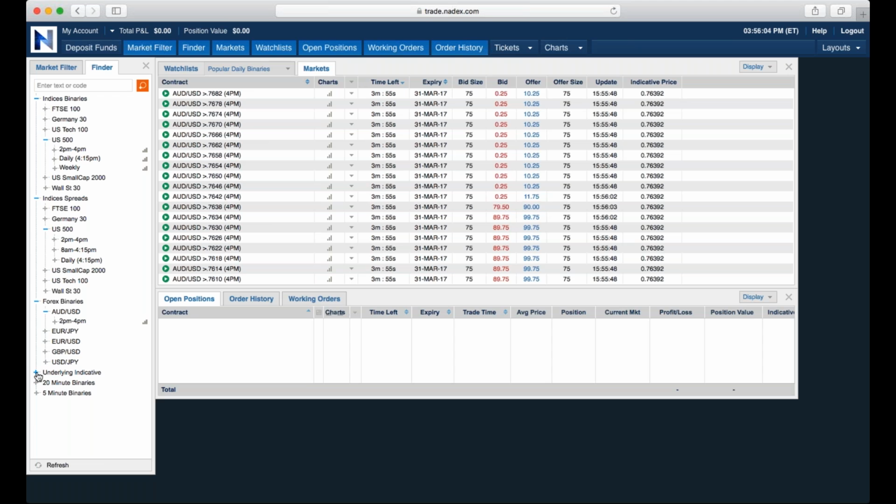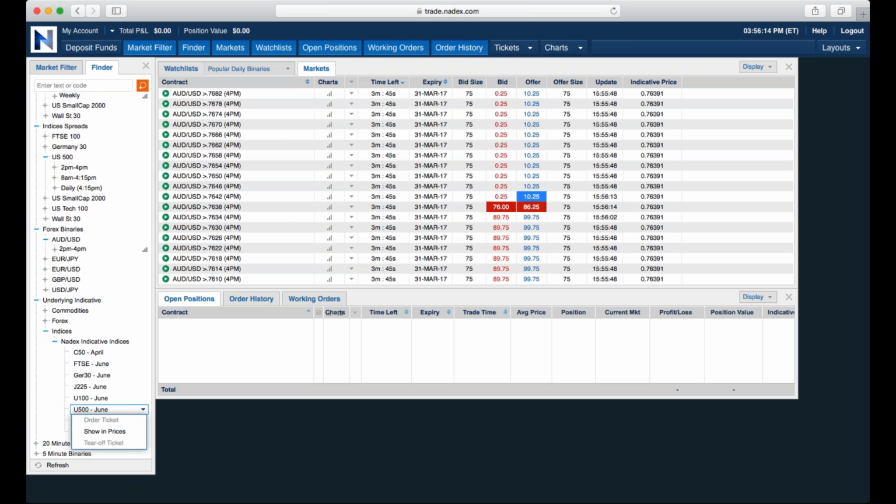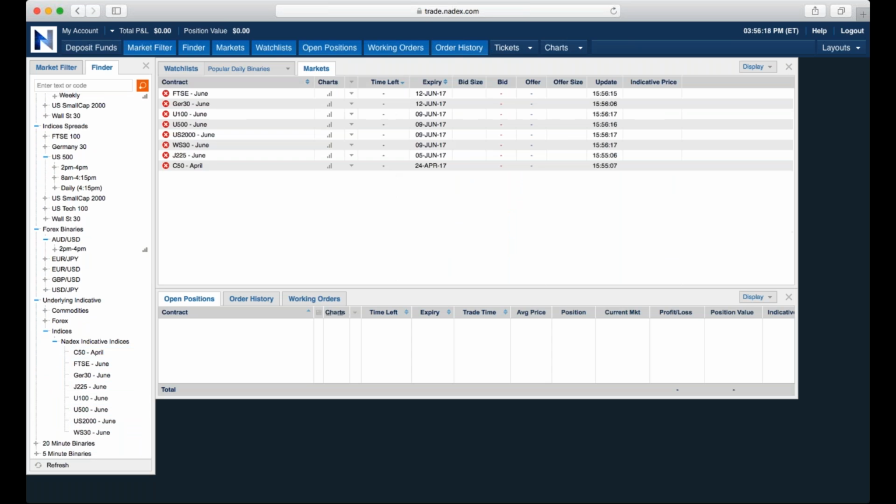You can also see the underlying indicative. So if you were to look for the S&P 500, you can go in here and show prices for June. So as you can see, here's the US, and that's what the bid and ask is. It's pretty neat.